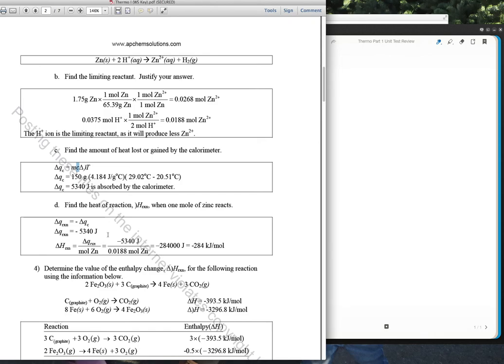So when they're asking you to find just the calorimeter, you need to find just the water. And if they go so far as to say the water and the coffee cup, but a lot of times, especially with coffee cup calorimeters, they're just asking you to find the water. Okay. And if the question doesn't specifically say kilojoules or joules, it doesn't matter which one we leave it in, right? You are correct. If it does not specify what it wants, then you can do either one. Just be sure to look, because that's one way they can trip you up.